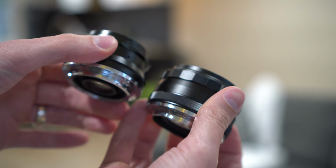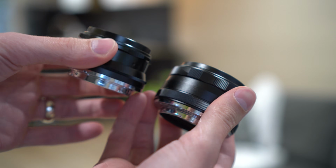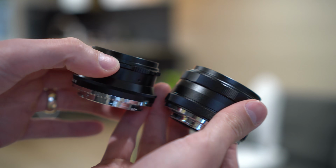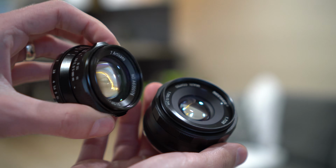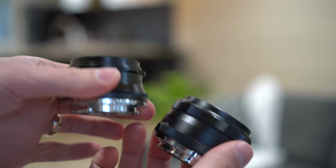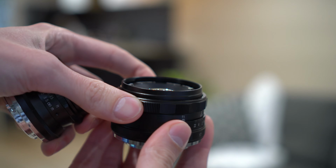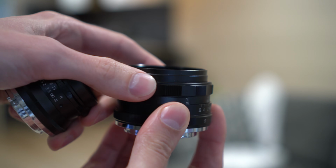Beyond that, they are well built. Both of them feel very substantial. If I had to say which one feels more like a tank of a lens, I'd say that the 7artisans really edges it out a little bit, simply because it feels like a lot more weight in a smaller package. Both of them have a pretty smooth focus ring. The one on the Neewer is slightly more stiff, so it's a little bit more difficult to turn around.